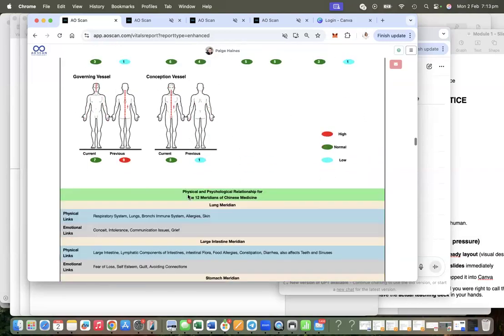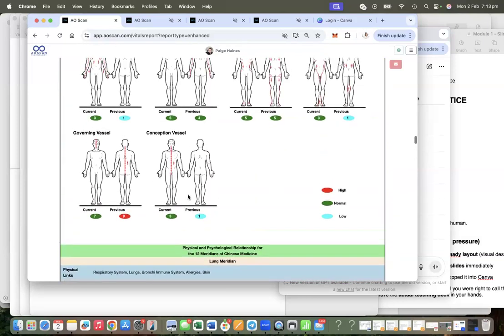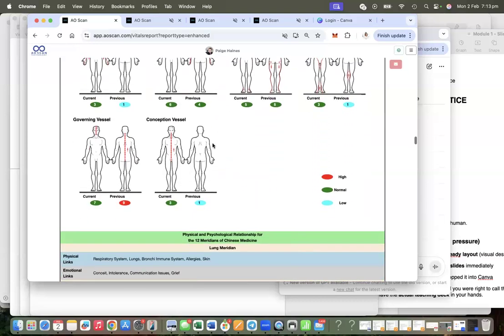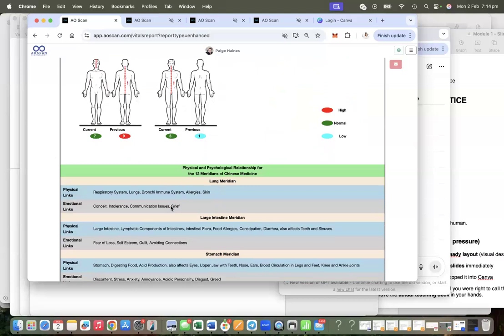Okay, so down here, for instance, I did mention to you that my liver has been a little bit sluggish, and that's a one. So that means it's an under energy. I don't know about pericardium so much, but both my conception vessel and governing vessel are a little bit out of whack here too. One's high and overreactive, and one's a bit low. Now, governing vessel, also conception vessel, is your chi, like your life energy. I can tell you right now, mine has been a little bit low, and it's still only come up to a three there, right? So that makes a bit of sense to me.